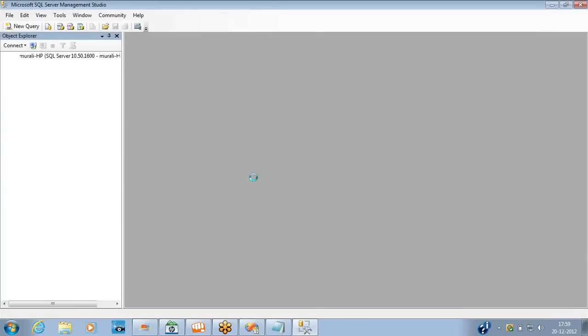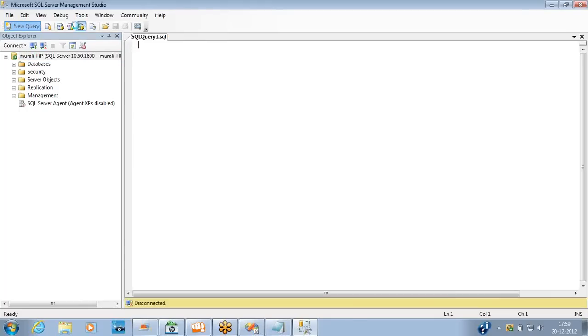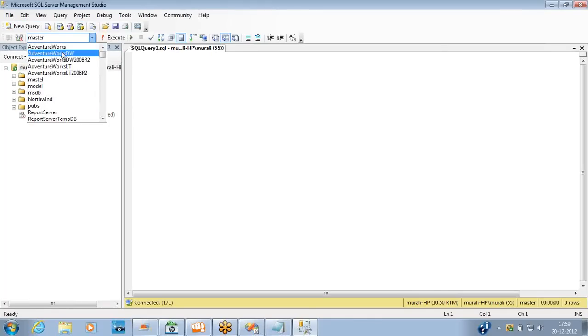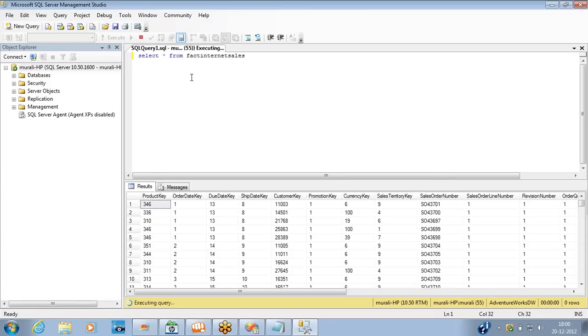I'm connecting to the database here. So our database is AdventureWorks DW. Earlier it was table binding. That means select star from fact internet sales. So this one will pull all the records in one step. That is 60,398.